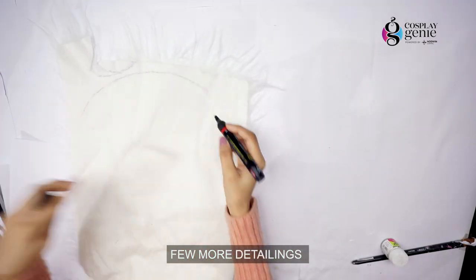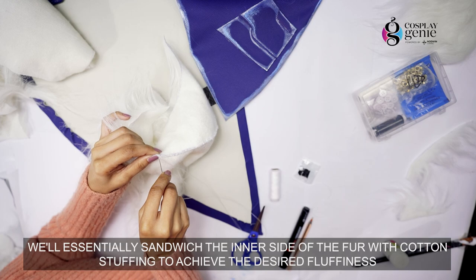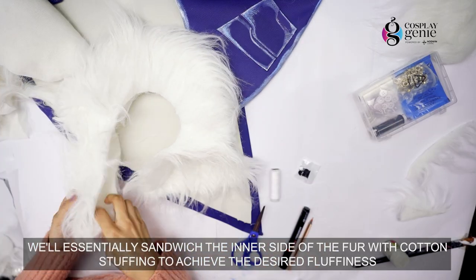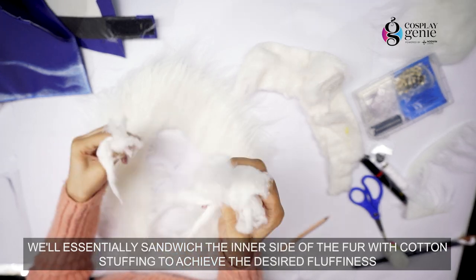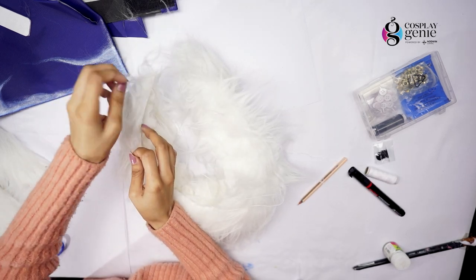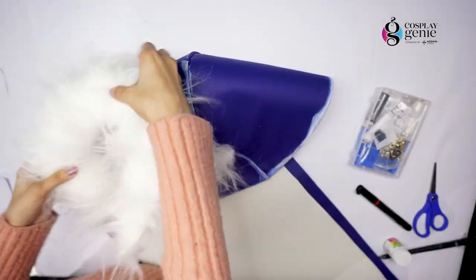And next up we are going to work on the neck part. As you can see, Sova is wearing something furry. So yes, we're just going to work on it. I am cutting two rings of the fur part and I'll just sandwich it with the cotton inside. And why cotton? Because of course it's going to look fluffy. And to secure the cotton, we're going to sew it.